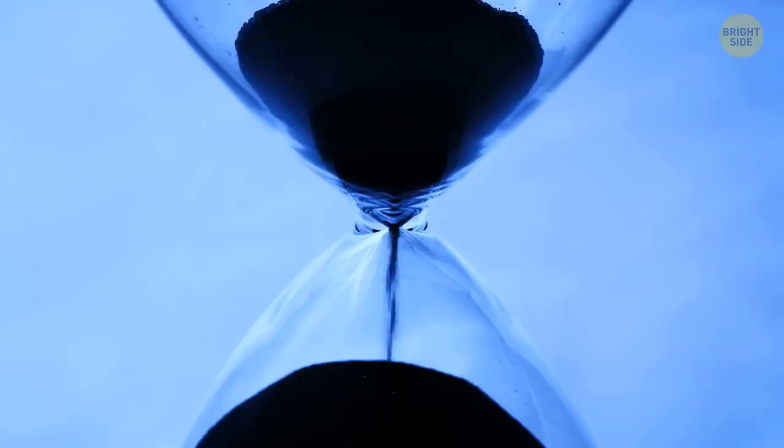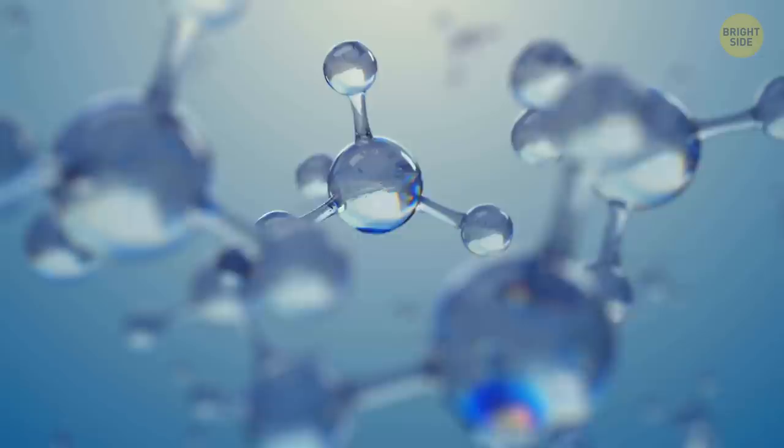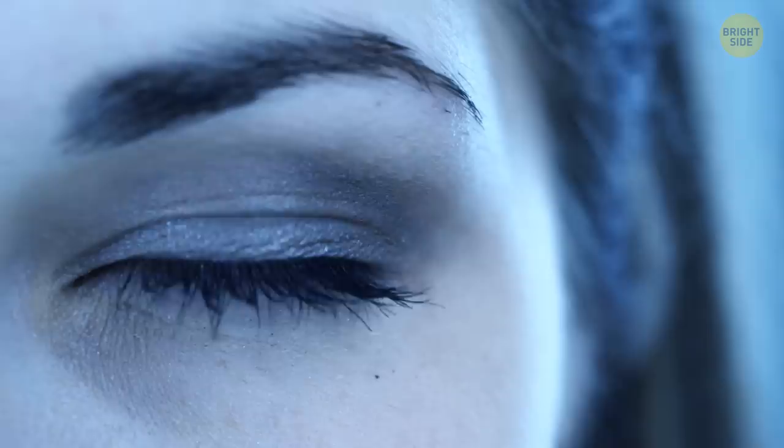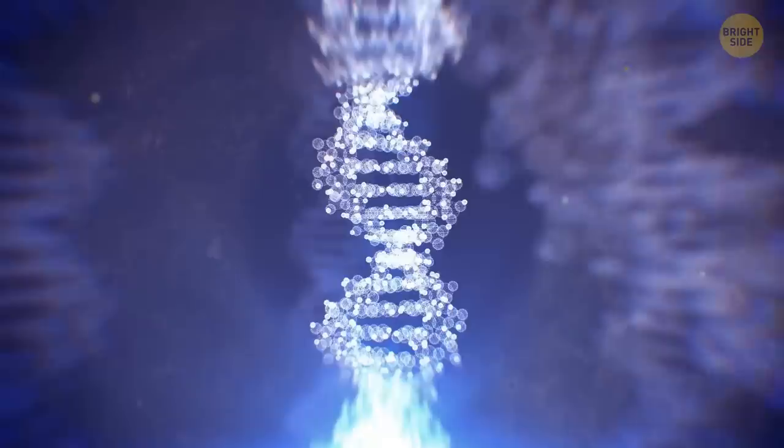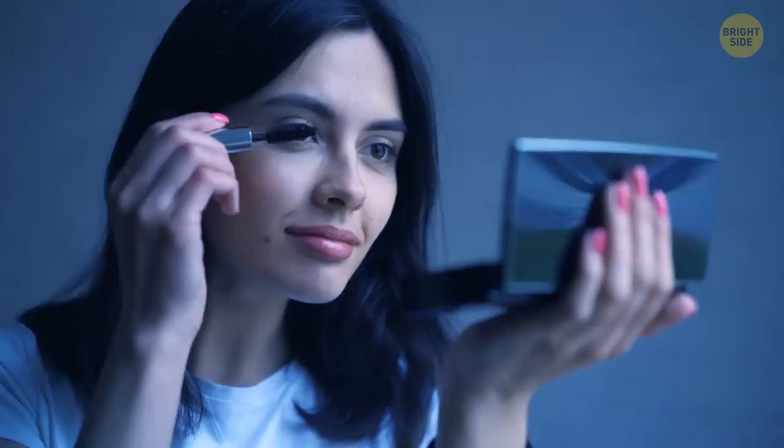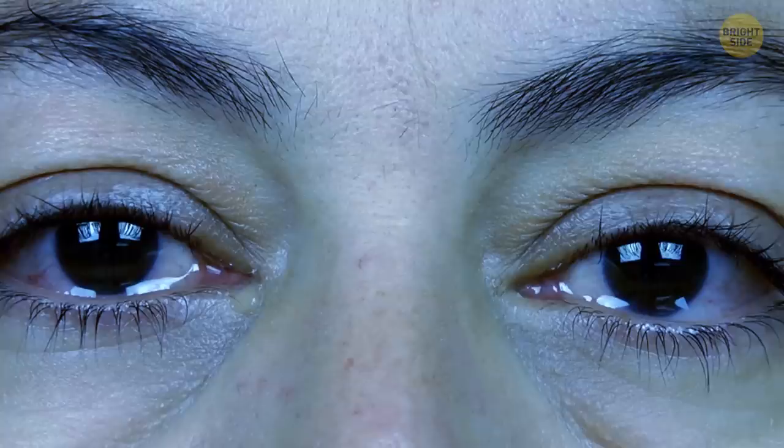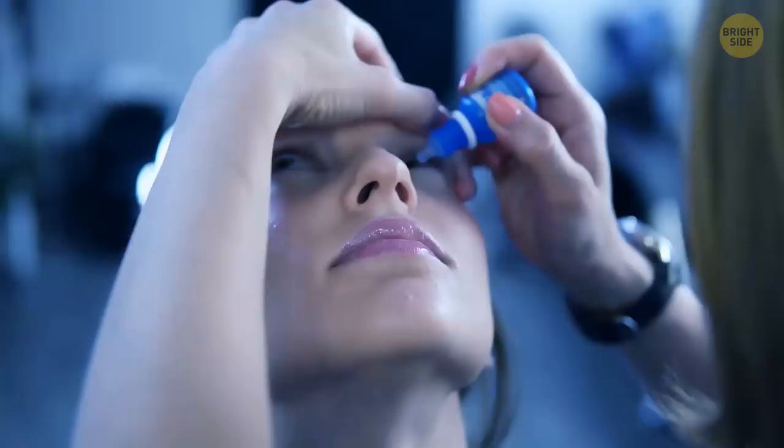Some other people out there come with a very attractive feature, but it can go unnoticed, at least at first glance. They have a little something called distichiasis, which basically means an extra row of eyelashes. Just in case you're wondering about the medical aspects too, it results from a genetic mutation of a certain gene. As beautiful as it may sound, people with that extra eyelash layer can experience some pretty unpleasant sensations in their eyes and, in some cases, even have problems with their vision.